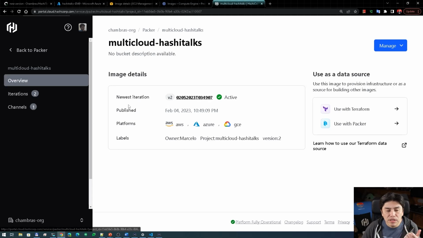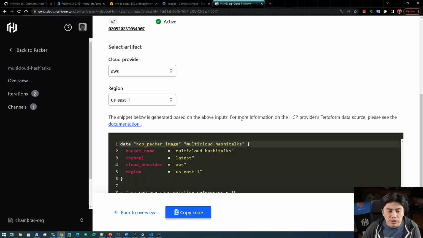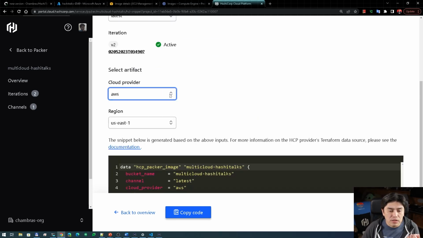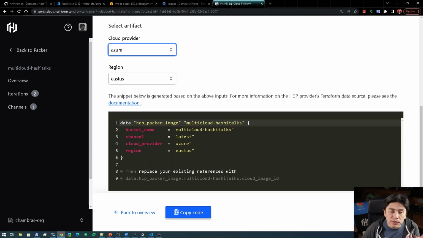So if we go inside, you can see version 2 is active, the platforms that are supported, and the labels I use. Here I have really useful information if I want to integrate this with Terraform, for example. I can just select which provider I want to use, which region I want to use, and it will generate the code for you, right? Everything centralized in just one place, which is awesome.